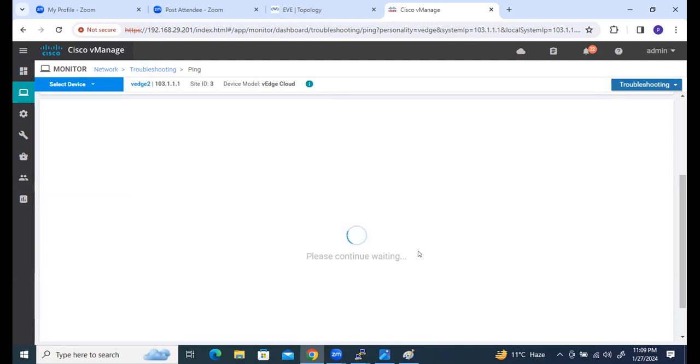I will show you tomorrow again with the same configuration. I guess you already remember the config. We are just creating something like a route map, right? We are just matching the protocol number and port number, and we are setting the next hop as MPLS or Bridge Internet. That's it, right? So it's easy. It's not difficult, but there is some issue on the vManage. It should work properly, right?